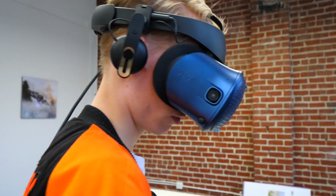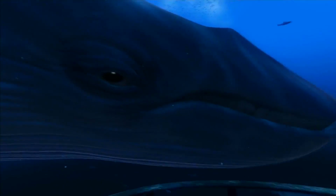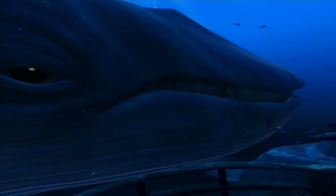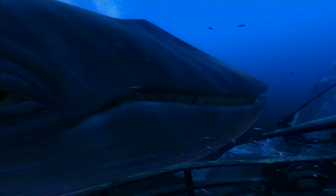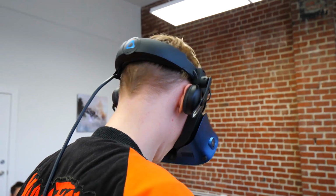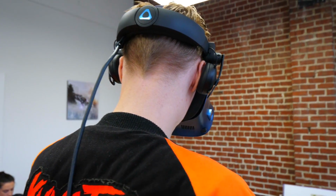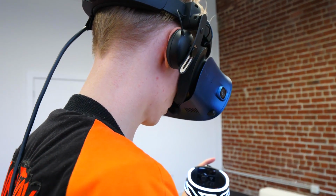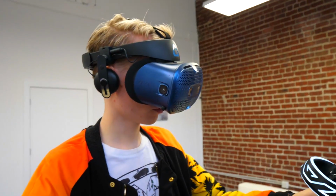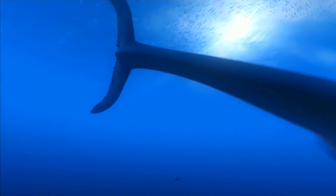The comfort is amazing. You have this face cushion that is super soft, that is hugging your face. It's still made out of that cheap material though. That's such a shame. I was hoping that HTC finally moved away from that, but nope, they are still using it. The top part is touching your forehead very nicely. It's made out of leather, so at least they leveled up in that section. And then the back also has this padding. So yeah, they improved a lot.